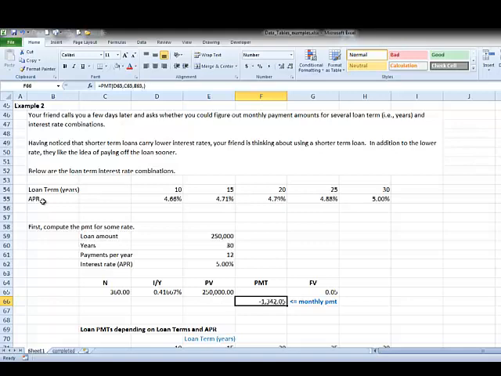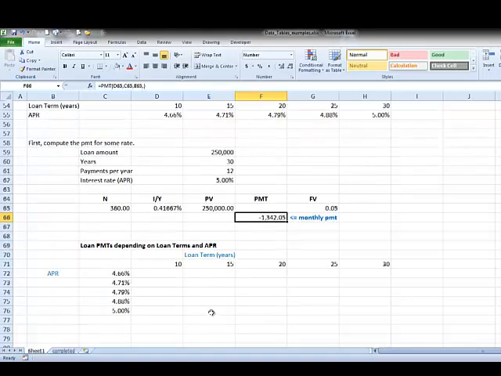Notice we're varying two things and want to see what happens to the monthly payment. To speed things up, I've laid out the setup here: loan payment, depending on the loan term, that is the years, and the APR. These match the items up here that were provided.